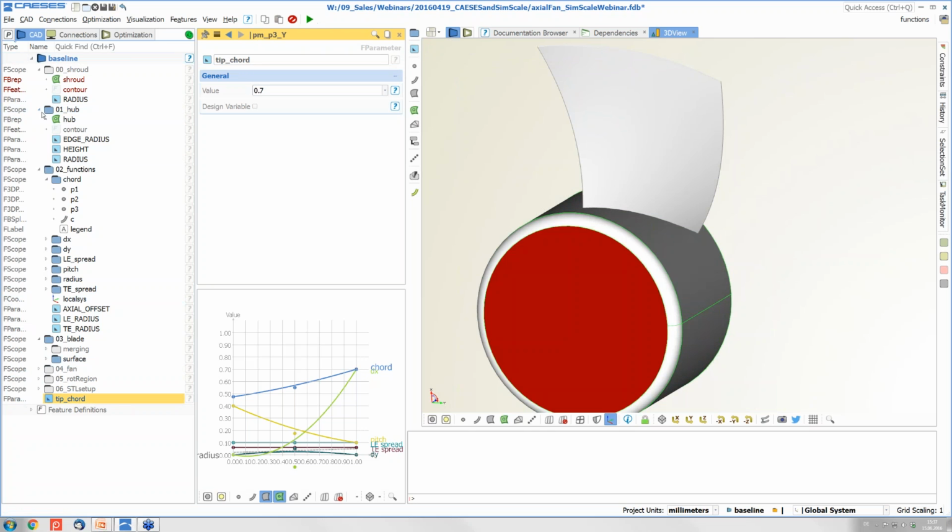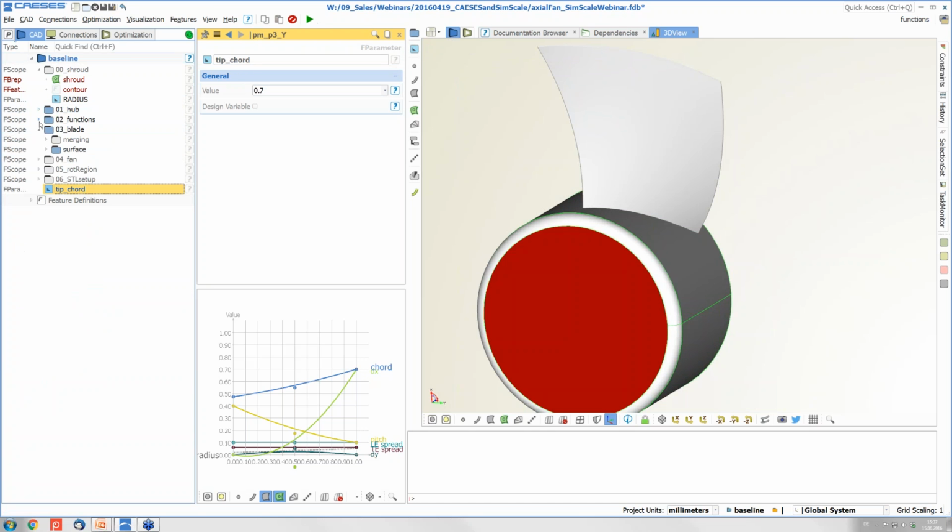Okay, this is just a small introduction into the model and how you can change things in this model. We will come back to that when we're doing some design changes.